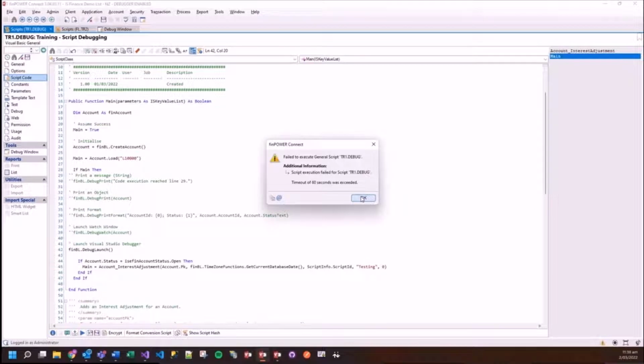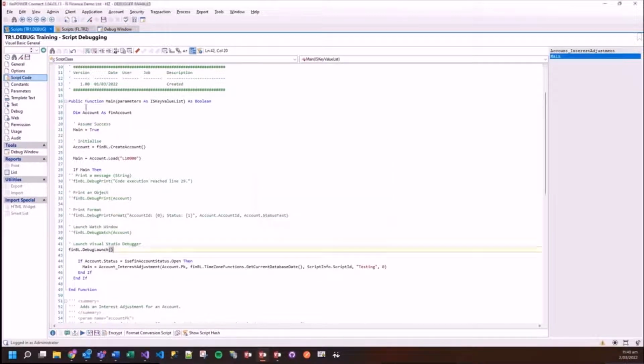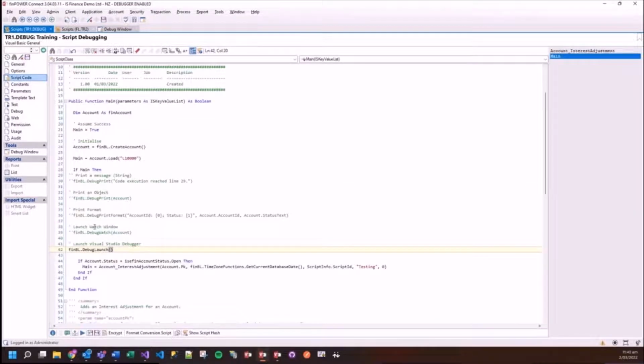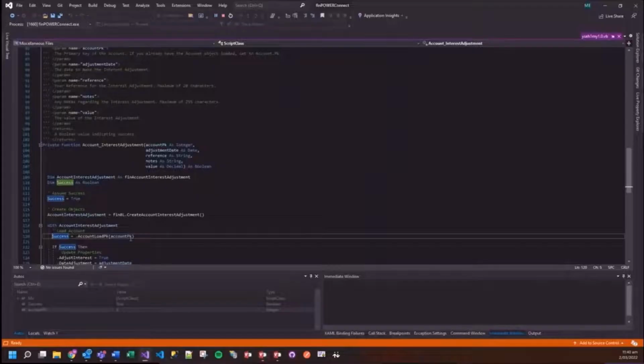Now, we noticed post-release that there were one or two issues with the new debugger, namely one that's obviously appeared on screen here: the default timeout of 60 seconds was exceeded for the script. So obviously we haven't cleared our timeout, and therefore that script timer just continues to go in the background. Unlike something like Debug Watch, which just ignores the script timeout, Debug Launch in version 3.4.3, which is obviously the latest release version, doesn't do that and will continue to go. So just something to be aware of and bear in mind as you're working through.